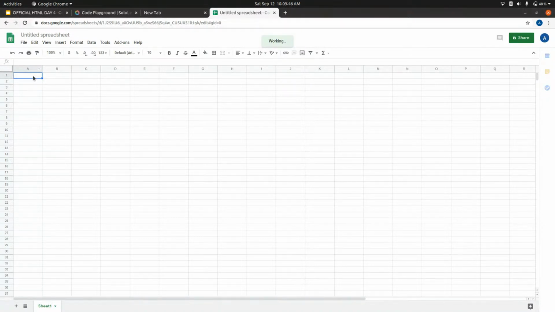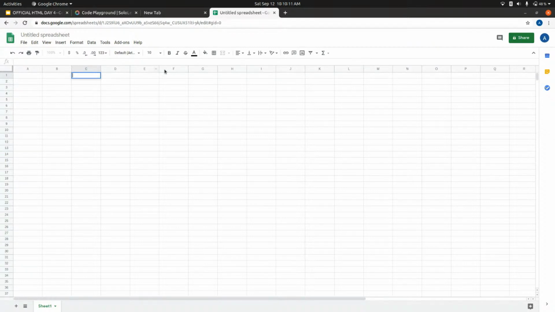So this is what a spreadsheet looks like. Once again, this is Google Spreadsheet. It looks like it's still loading up, so I'm not going to do anything yet. But anyways, this is what it looks like. It's also organized in rows and columns, of course, and you can insert data within these individual cells. That's pretty much the basis of it, but it can be very useful in doing a lot more complicated things as well. For now, we're just going to show what it looks like.